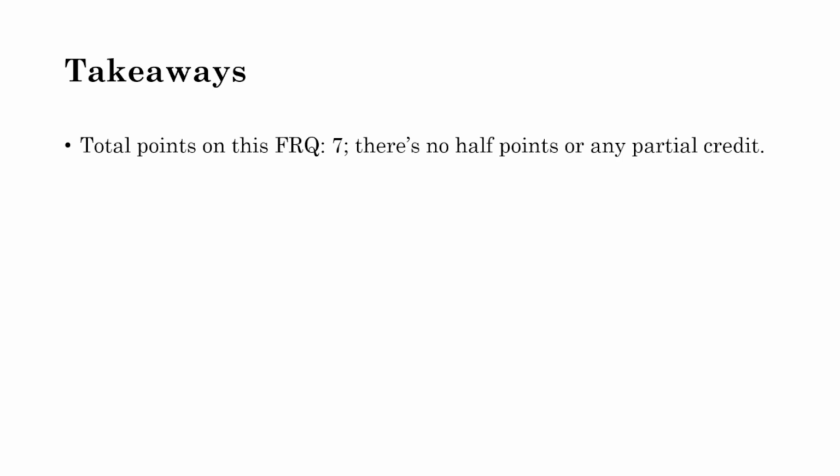So, what are some takeaways from this FRQ this week? The total points on the FRQ is 7. There's no half points. You don't get any partial credits. You got to get 1 point or no points for each part. And the FRQ graders want to give you points. When you take your AP exam, they grade it in June. They want to give you points, and they're going to have a rubric with a bunch of different responses that you could say. And if you don't have something on the rubric, you don't get the point. And they're going to try really hard to find a way for you to get that point.